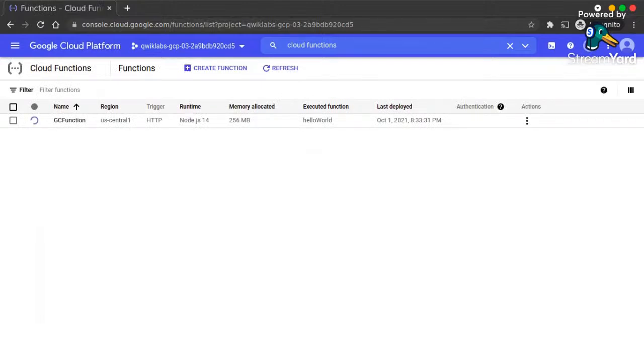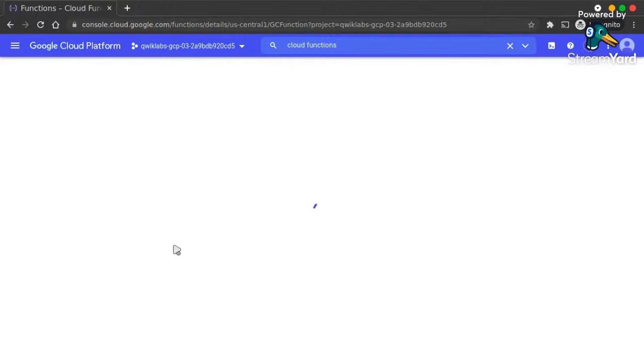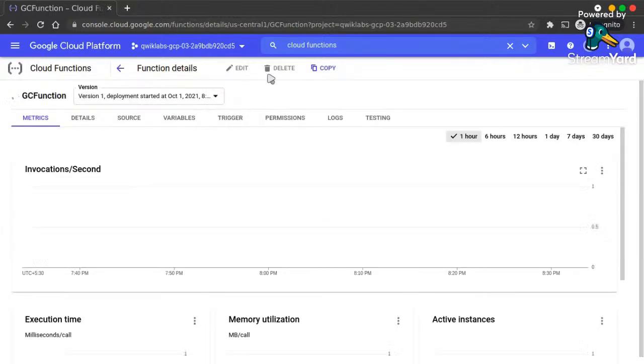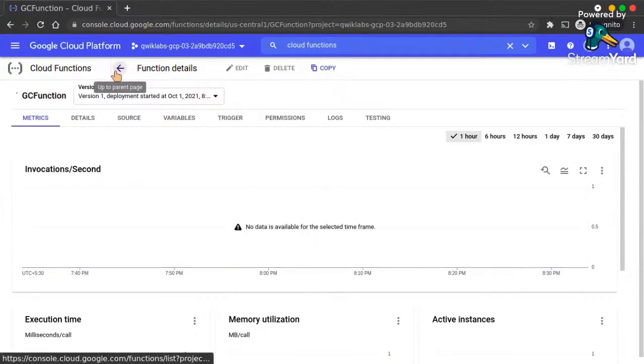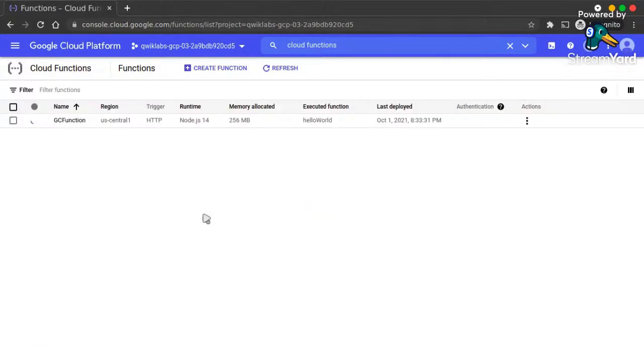and it may take a few minutes to complete its deployment. And we can see from here the function is being deployed. We can edit or delete the function from here as well. This is disabled because our function is not yet completely deployed. Actually, Cloud Build is used for building the function and deploying it to an instance which we can use for different kinds of triggers.